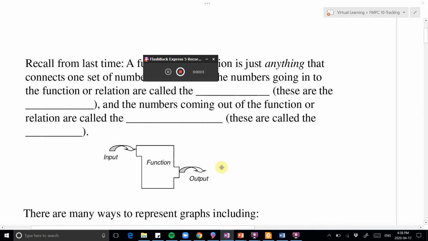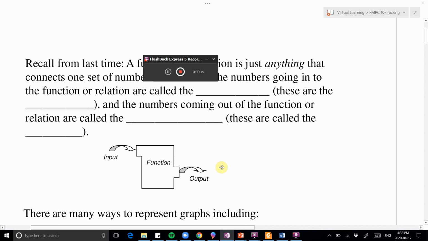Alrighty, so here we go again. This week we're going to dig a little bit into some new stuff, talking about new ways that we can describe graphs. Remember that there are going to be 2 copies of these notes posted. There'll be a blank copy and there'll be a filled in copy.